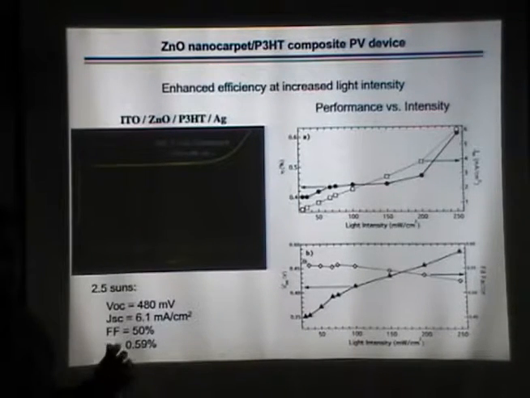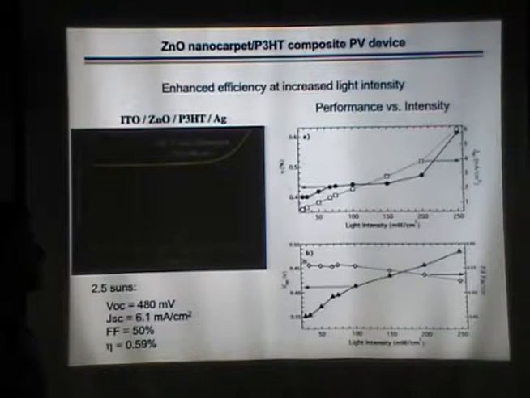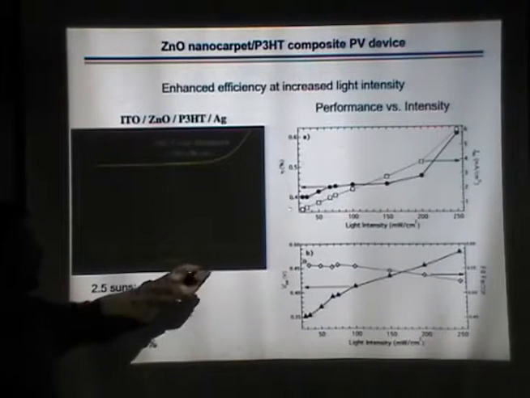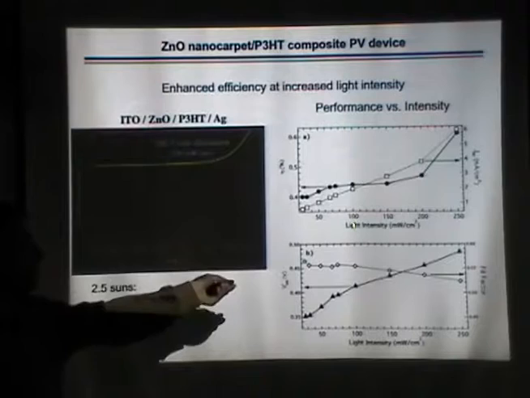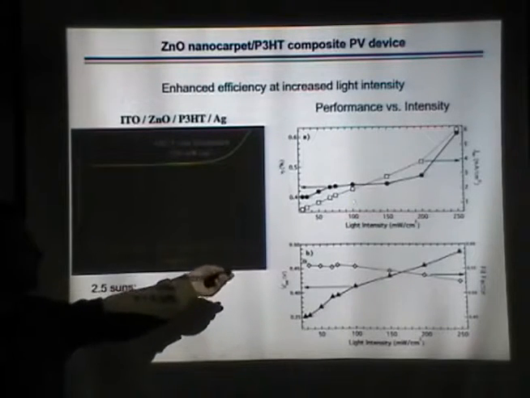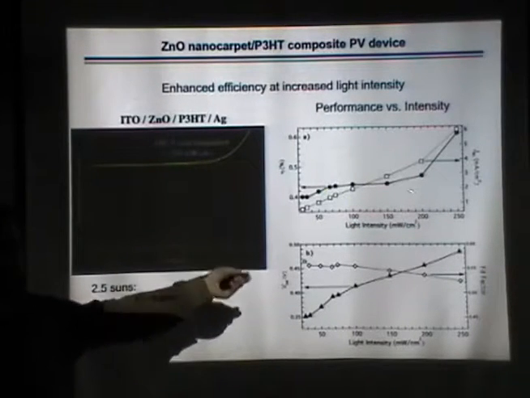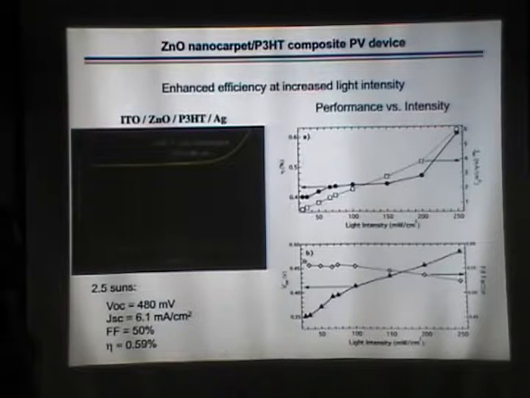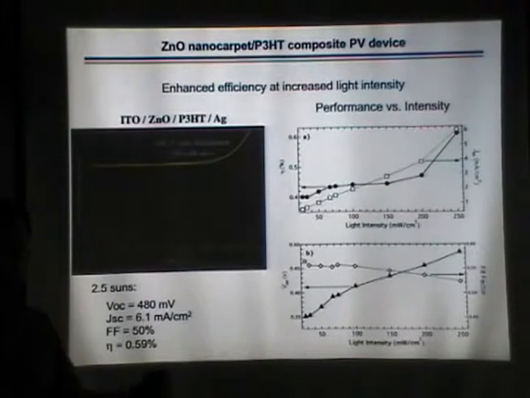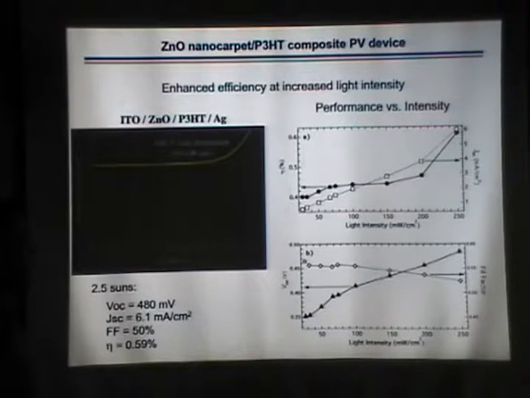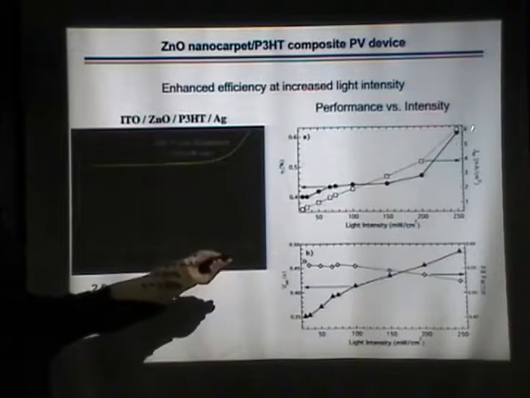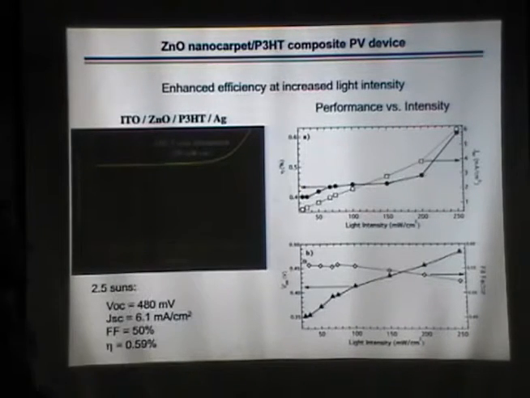But in reality, for organic photovoltaic cells, they tend to become more efficient up until about 100 milliwatts per centimeter squared. That's about 1 sun. And then they tend to come back down for various loss mechanisms, mainly because of the loss in the fill factor, because there's just too much charge in the device. Well, this device with the nanofibers actually continues to improve at higher light intensities.